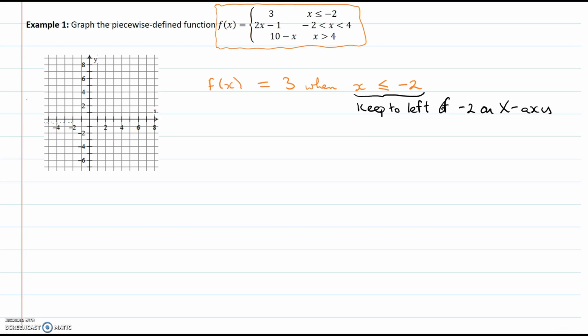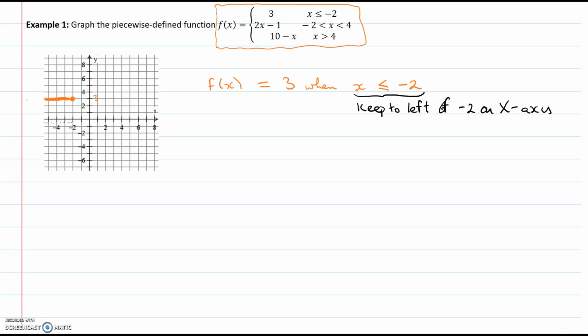Okay, well, how do you draw the line f of x equals 3? Well, make sure you're on the left of negative 2, but go up to a height of 3 and just draw a line there. So that's a height of 3 there. That's why we're picking that line. Now, it does say that x is less than or equal to. So to show that it's equal to, we're going to put a little dot there, that x is equal to negative 2.